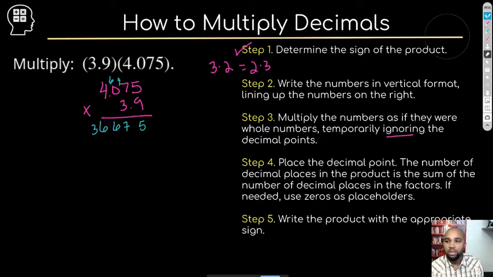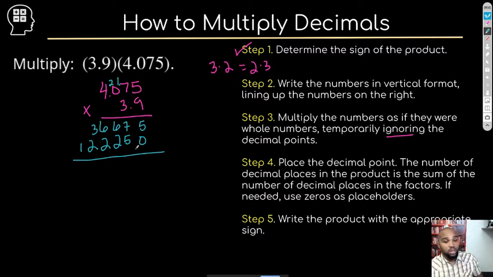I'm going to erase those top numbers, so we don't need this. Goodbye. All right, so let's keep it going with our 3 now. We usually put some kind of 0 or a placeholder there. 3 times 5 is 15. 3 times 7 is 21, plus 1 is 22. 3 times 0 is 0, plus 2 is 2. 3 times 4 is 12. So let me make sure I did that. 1, 2, 2, 5, 1, yeah.